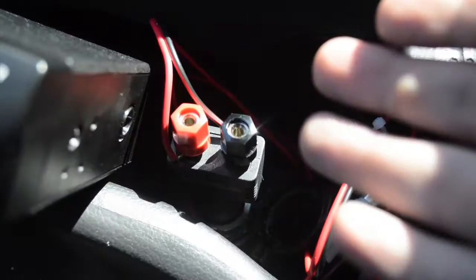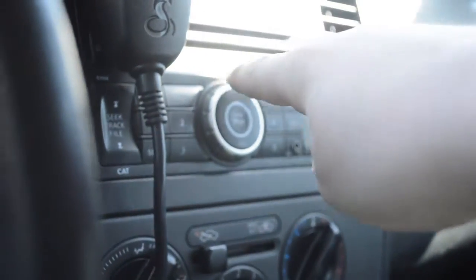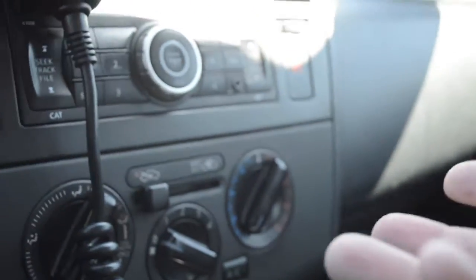I have heard that if you use the cigarette lighter instead of actually filtering it through your radio system, you will get unnecessary noise from your car — like weather and your acceleration and all that good stuff. Which I have experienced; I have heard my own acceleration on my radio.